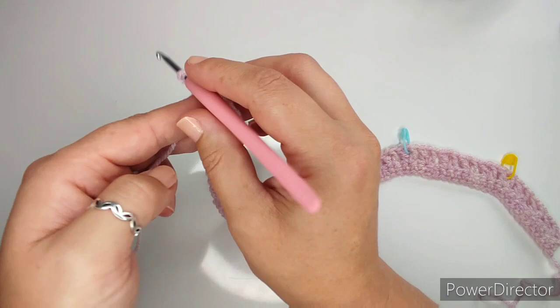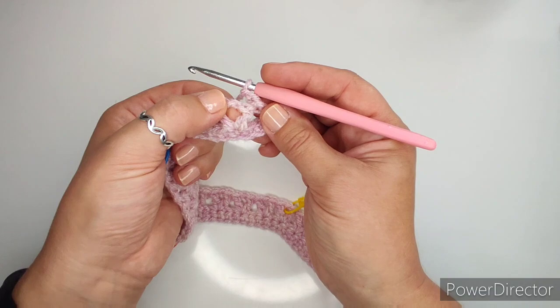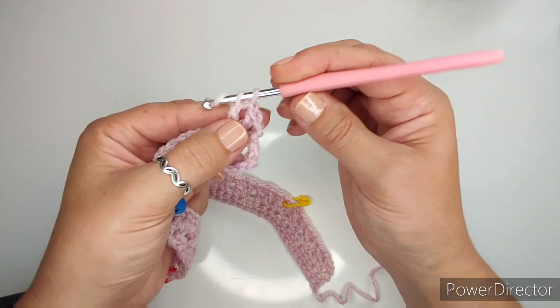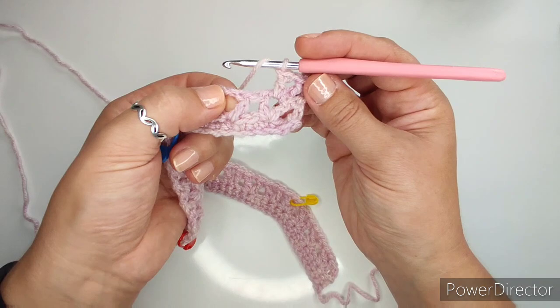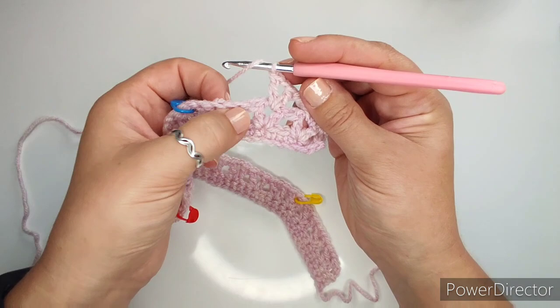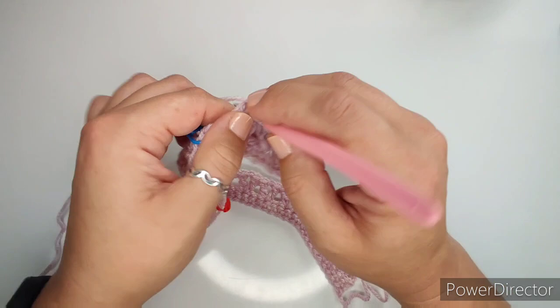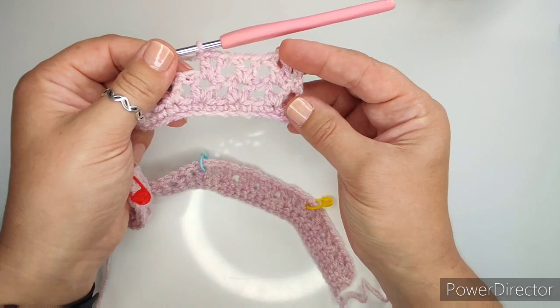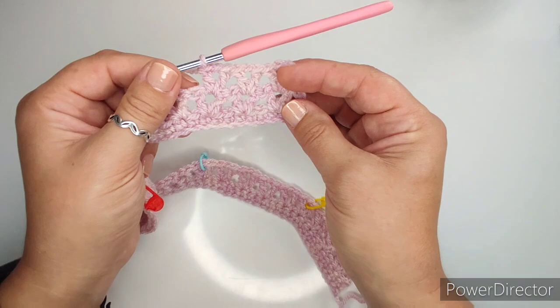You're gonna find the first V-stitch from your previous row, which is right here, and in the chain one space, you're going to make another V-stitch: double crochet, chain one, and double crochet. Next V-stitch, chain one space, make a V-stitch in there. Like this. And next chain one space, make a V stitch, and you keep going until you run out of chain one spaces, because my next one has a stitch marker in it. That means we make a corner and then you stop. So as you can see, I had three in the previous row, I have three in this row.